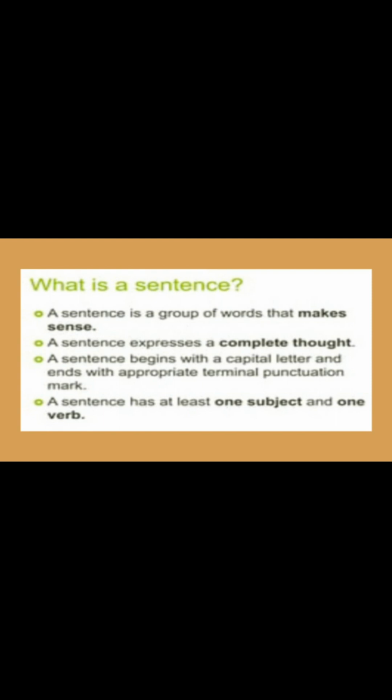Now we shall read about what a sentence is. A sentence is a group of words that makes complete sense. We find proper and complete knowledge about anything in a sentence. A sentence expresses a complete thought. A sentence begins with a capital letter and ends with an appropriate terminal punctuation mark like a full stop. A sentence has at least one subject and one verb.